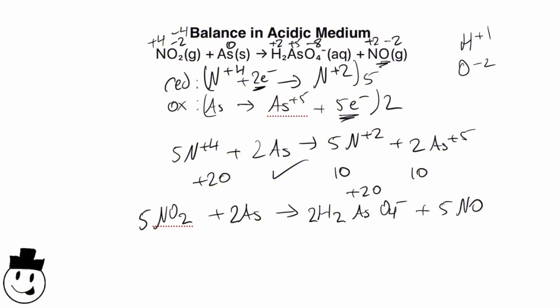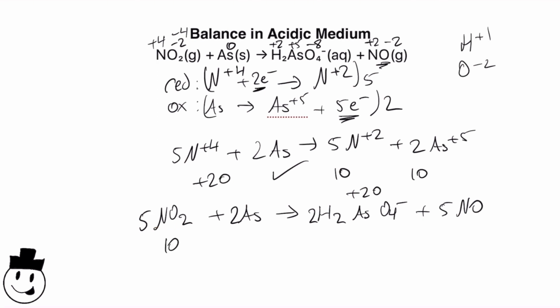And after this, we have to figure out which side has fewer oxygens. All right, so in this, we see that the left side has 10 oxygens, and we see that the right side has 2 times 4 is 8, plus 5 is 13. Excellent. So now what you want to do is add water to the side that has fewer oxygens, because water basically is equivalent to adding oxygen to this equation. So we're going to have to add 3 waters, right? Because 3 waters has 3 oxygens, allowing this to be 13 total oxygens. Excellent. So now, because of this, we have to add protons to balance out the hydrogens.